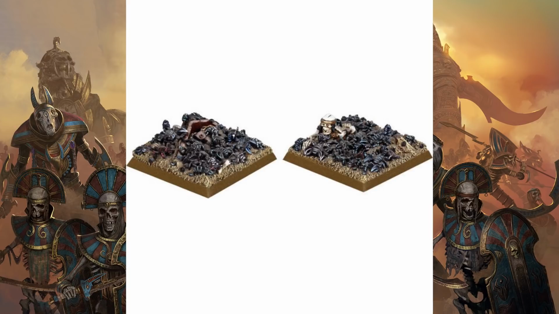Tomb Swarms were an unbreakable swarm which was there to hold down enemies in place. That was the best thing about them. They could also hide beneath the sands, and they had poison attacks. They were actually one of the better swarm units available in the whole Warhammer Fantasy series.